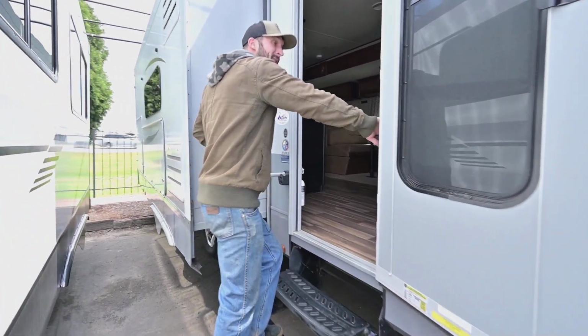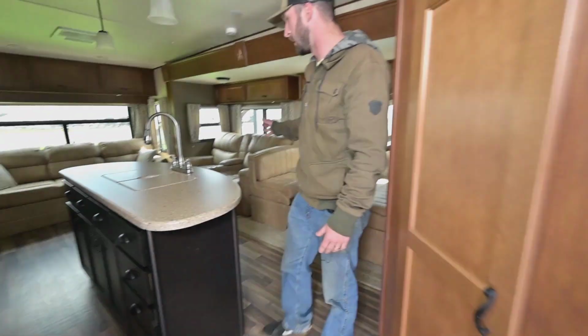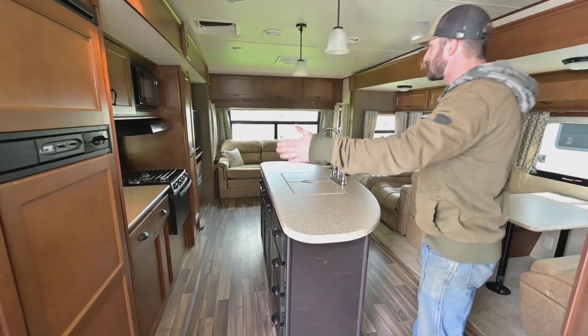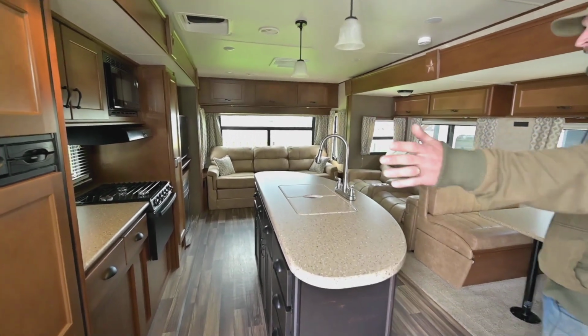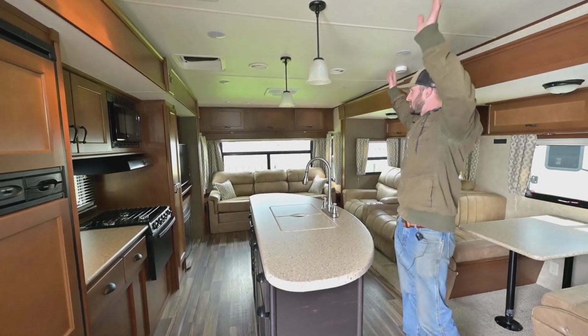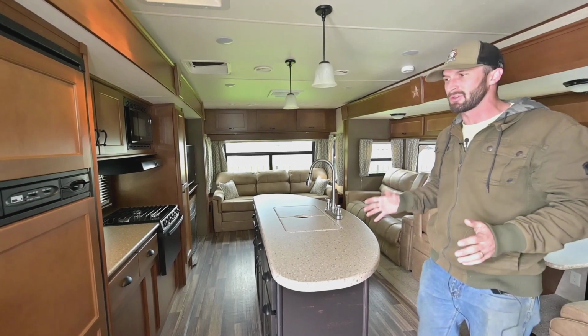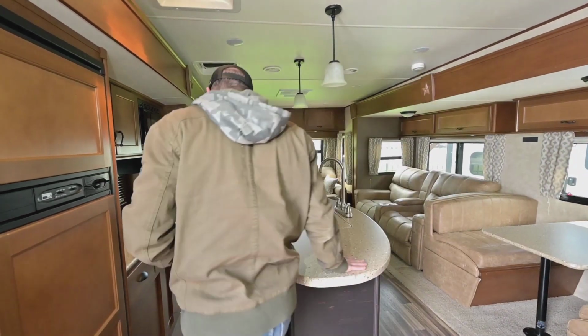The house on this thing I think is just awesome. So let me show you. So you walk into the front side of your living room, a nice island in the kitchen, but you can just see how open it is in here with those opposing slides. It feels like you're in a fifth wheel to me, where you have pretty good ceiling space, but so much width and so much room to move around. You normally just don't see this in travel trailers, having this much space.